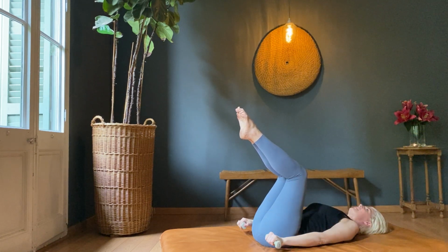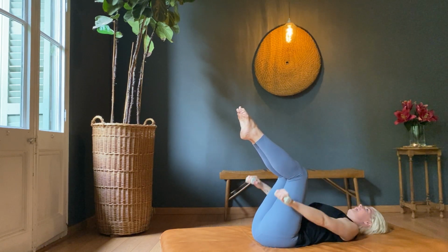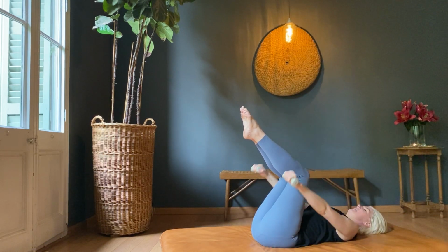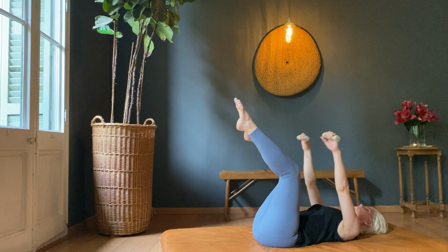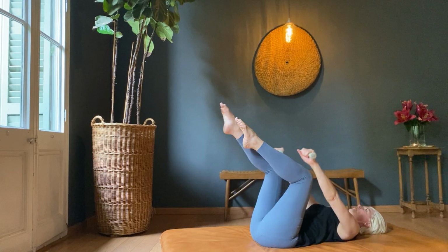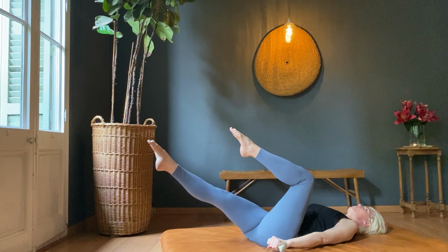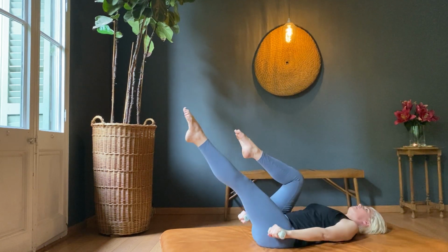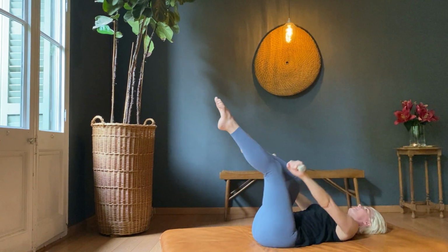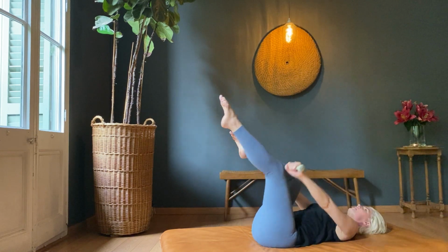1, 2, 3, 4, 5, 6. Suck that belly down. 7, 8, 9, 10. 5 extensions on each side. 1. Do not let your back arch. 2, 3, 4, 5, 6, 7, 8, 9.